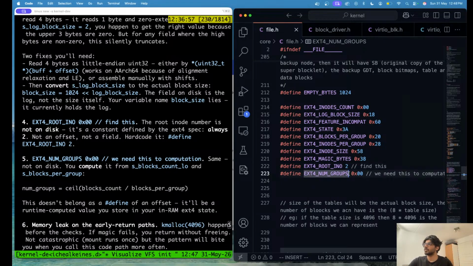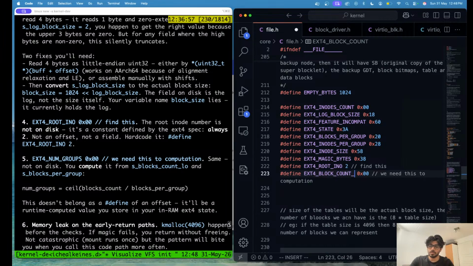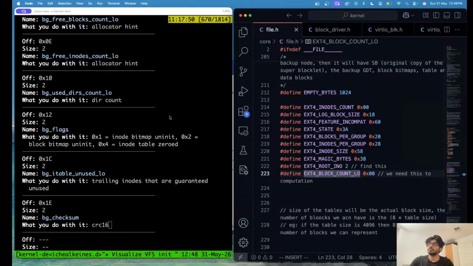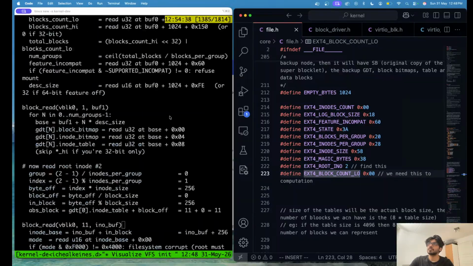Okay, so we'll put, we have blocks per group already here. Let's take block count lo, and what's the number for it?